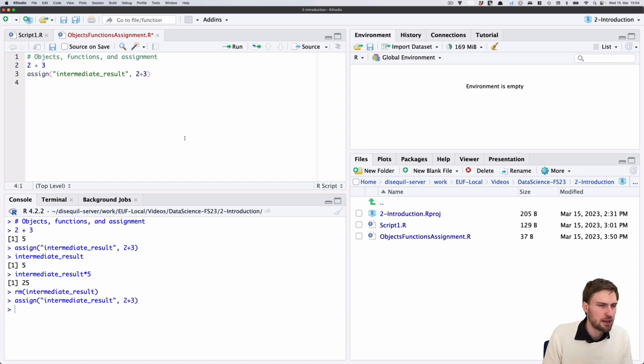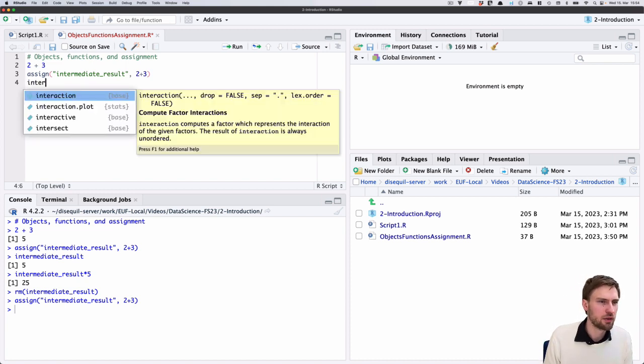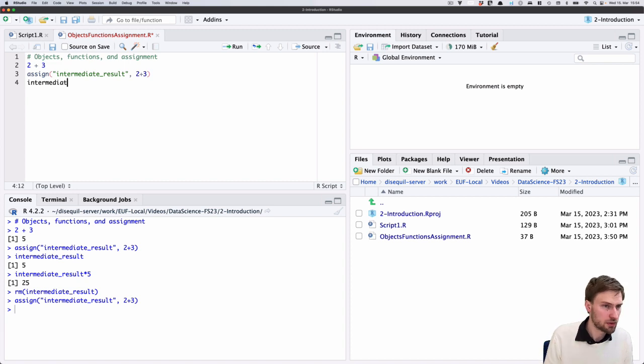Now, since assignment is something that you do very, very frequently in practice, there's also a shortcut that I actually recommend you to use all the time. So we could achieve the same that we did in line 3 by just writing intermediate result, and then this combination of symbols here, and then write 2 plus 3 on the right side of the so-called assignment operator.